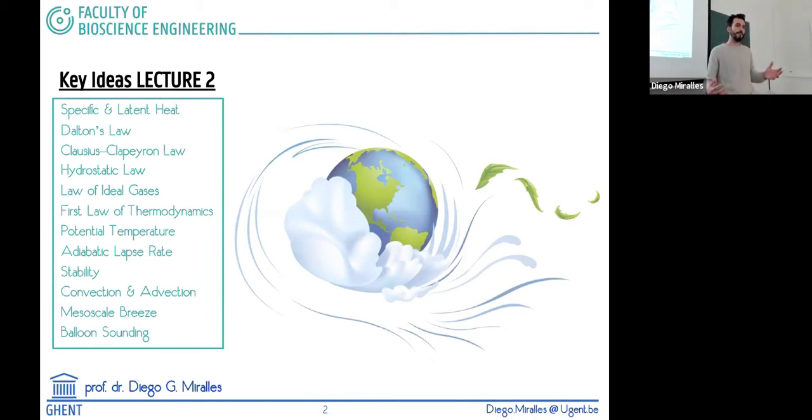Another form of energy transfer you can think of is conduction. Conduction is, for instance, what happens in the soil. If you warm up the topsoil, the heat goes down through conduction because the soil is not going to move, it's not going to essentially convect, right? So that is conduction. If you were cooking pasta, for instance, and you're stirring the pasta and you burn your hand, that's because the heat has passed through conduction across the fork, from the pan to your hand.